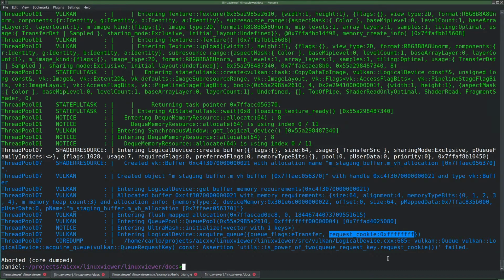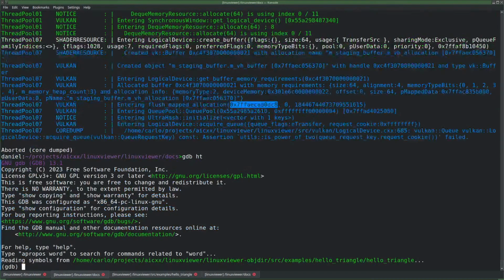Request cookie is not a power of 2. Looks like undefined. No, it's an int, so do I always have to specify a cookie? Oh, extreme.